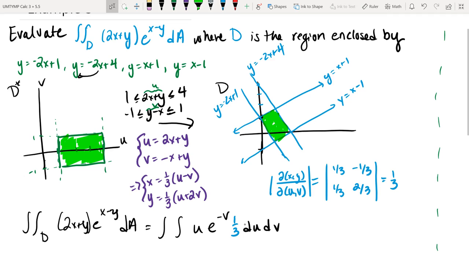Now I need to figure out the bounds of u. Just read off the picture. u goes from 1 to 4, and v goes from -1 to 1. And we're done. Oh, and I'm sorry, I forgot one thing. Nope, we're good. On the original problem, I did copy this down correctly. There is supposed to be a square here, which would consequently mean there's a square there and a square there. Otherwise, we're good to go on this example. We have a few more examples and then we'll be done with videos.